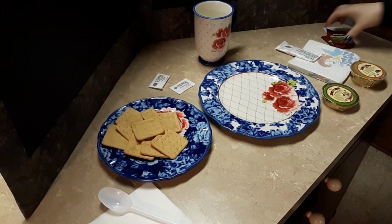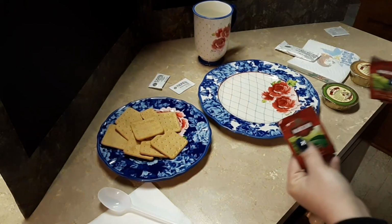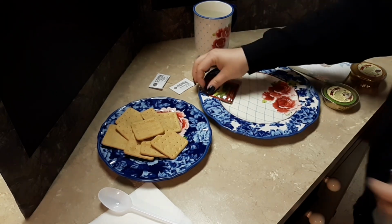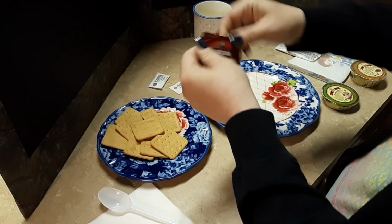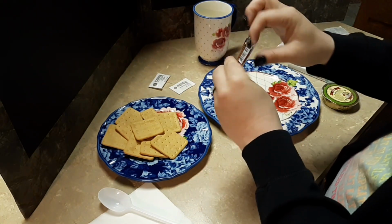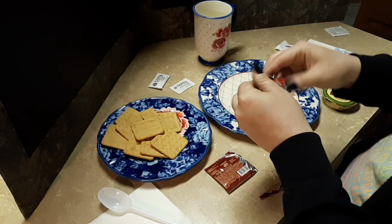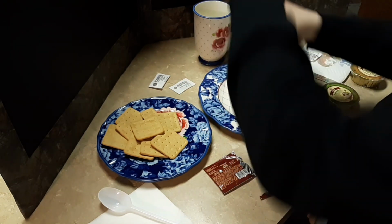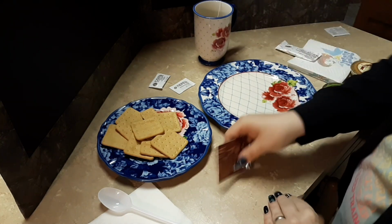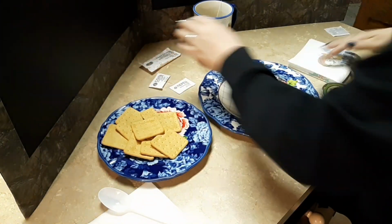So I am going to save, since they gave me two tea bags, I'm going to want one of these in the morning. I am going to save one for in the morning as well, so I can have a tea and a coffee. So I'll stick that up here. But this tea is really, really good stuff. I really, really like this tea a lot. I do remember from the last Russian one that I did, the tea was very, very good. So we're just going to go ahead and stick that there. And I'm going to put the sugar over here.